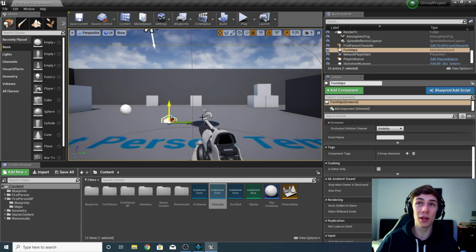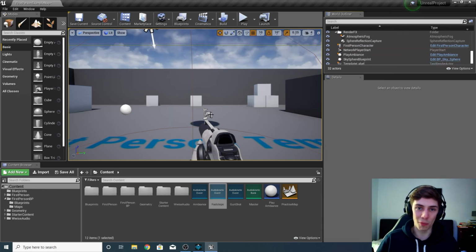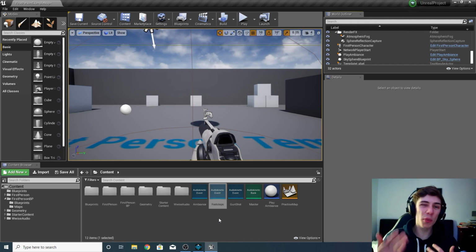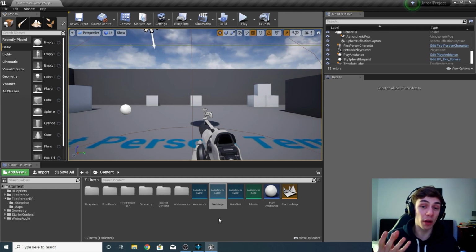What I'm first going to do is quickly delete that actor object I've created. So find it in your world outliner and go edit and then delete. There we go, all gone. Okay, so the footsteps event, we know that we want to kind of attach to the main player. So what we're going to want to do is find the blueprint in this project, I suppose, that is doing everything associated with the first person character.